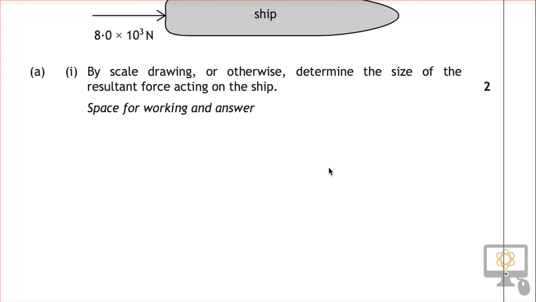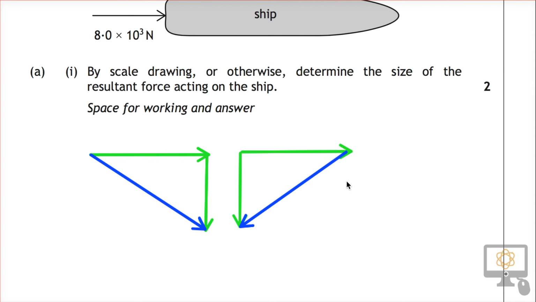Maybe it's that way, or it could be the other way as well, this way here. Now you'll notice that the problem with that is that the arrow is not drawn in the right way. The resultant is diagonally up or diagonally down, and it's clearly not looking like this at all.